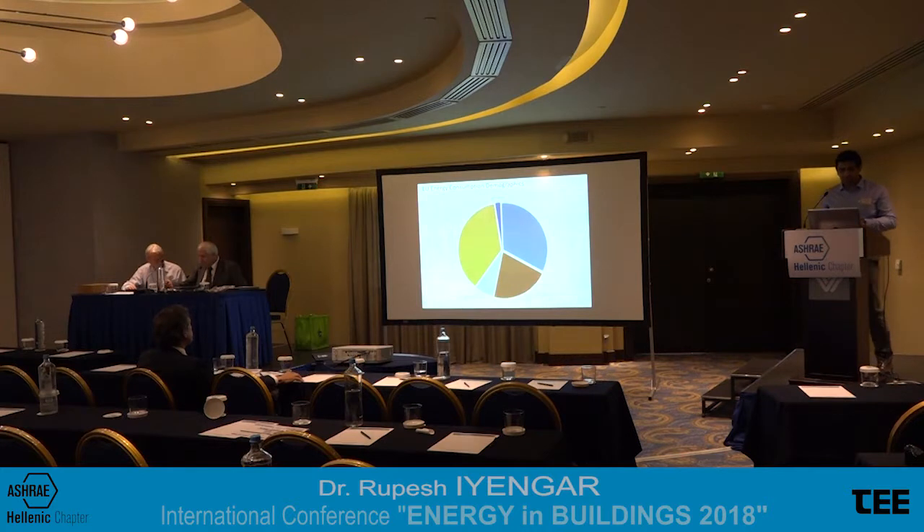Looking at the demographics of EU energy consumption — data from Eurostat, the official statistics provider for the European Union — one thing you can see is the percentage of energy that buildings consume. Almost 37% of this energy is consumed by residential and commercial buildings, and industrial buildings along with their processes consume about 30%. What this shows is that buildings consume about two-thirds of the total energy demand, and this is the reason buildings have to be the focus when looking at energy demand reduction or energy efficiency increase.